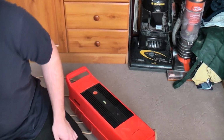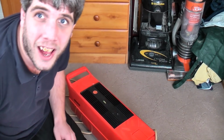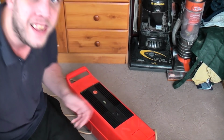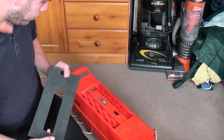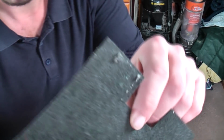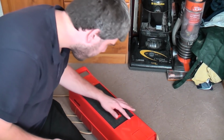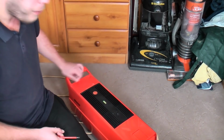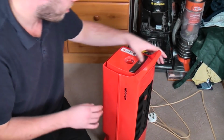Let's see if there's my little screwdriver. We'll take the filter cover off. Obviously this has been HEPA flowed, and I have been very good and not looked. There's nothing to give me the impression that the bag's fallen off. And if we look at the filter, well, there is a tiny little bit of muck on it, but that may not have come from the bag. I might have missed a little ball of fluff when I was refurbishing it maybe, or it's just slipped through.